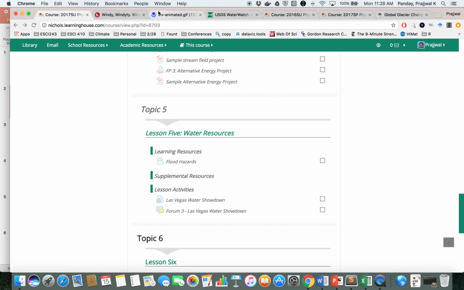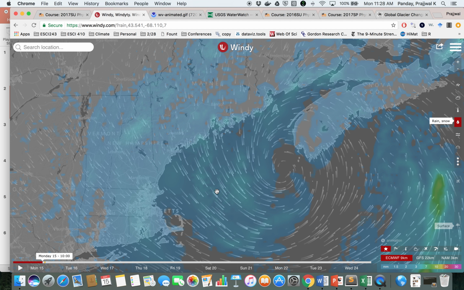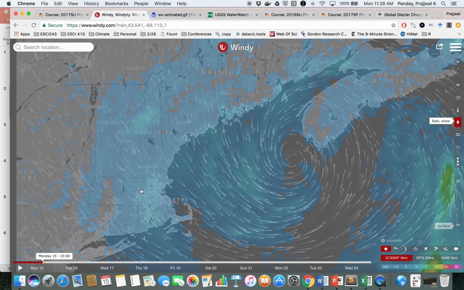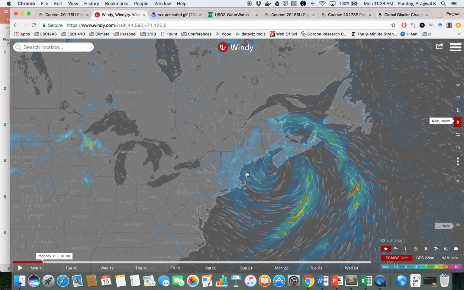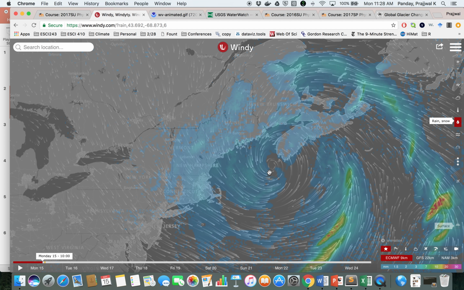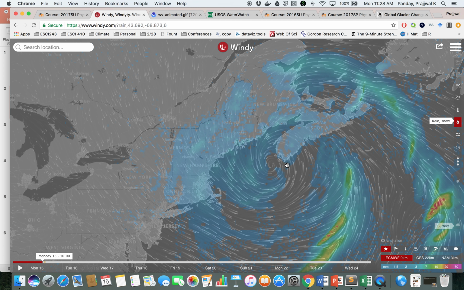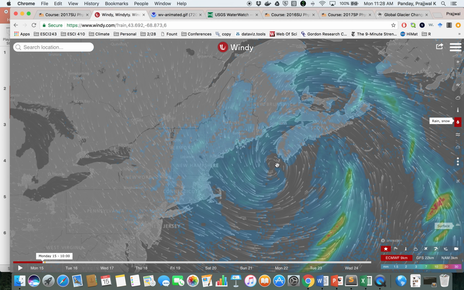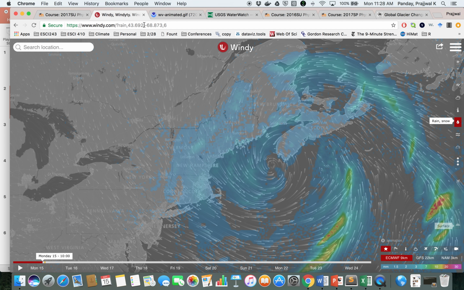Now let's look at today's weather here. Today is Monday, May 15th. We have a lot of rainfall coming in Massachusetts. This bluish color here indicates the rainfall that's been occurring. You see this low pressure center, this anti-clockwise circulation that's moving off the coast here in the east. That's bringing a lot of this precipitation, but it's going to be slowly moving away soon.